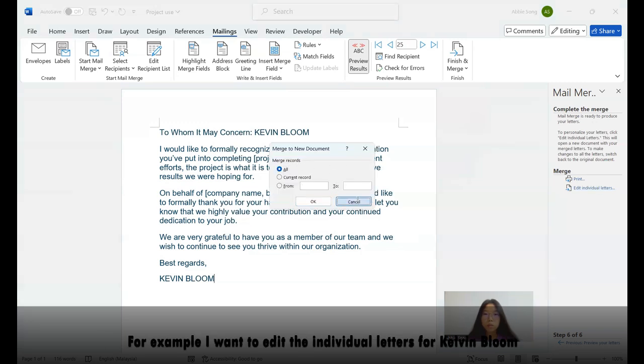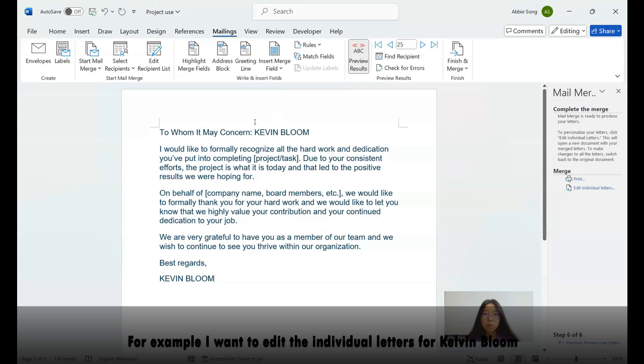If you want to, for example, I want to edit an individual letter for Calvin Book. Maybe I want to edit on the task. I don't want the task.